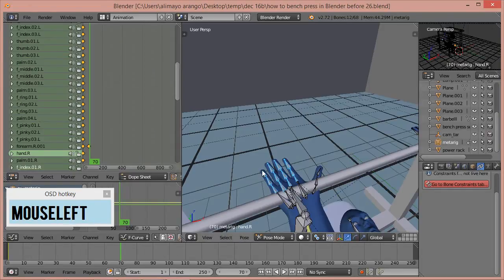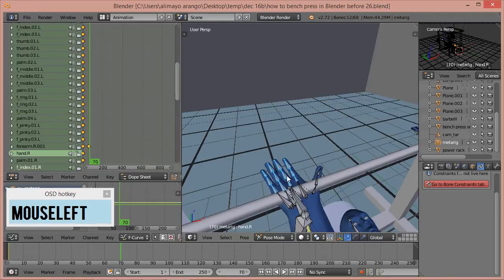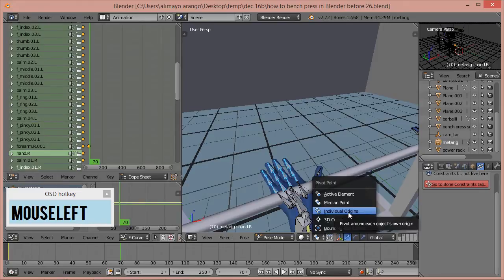Okay, so this is a basic rig, so we don't have a bone set up to control these hands. However, something else I learned that's cool from Bugzilla's YouTube channel is, if you have finger bones like this selected and you want to do a quick pose with them, what you can do is, Blender's normal default pivot point is the median point. So when we click here, we go to individual origins.